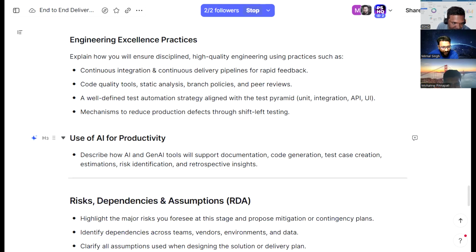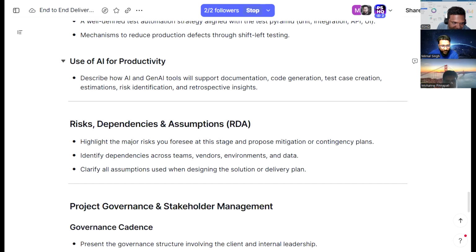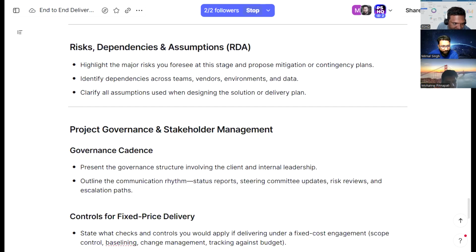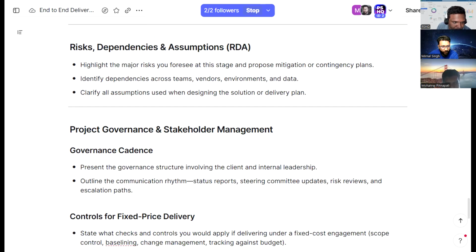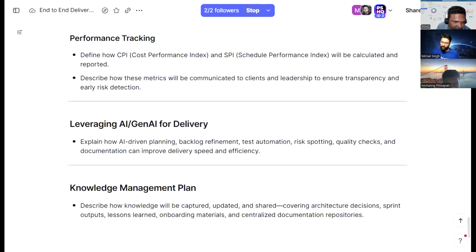Use of AI to reduce dependencies. Typically, from a project perspective, it is nothing but a RAID log: risks, assumptions, issues and dependencies, which we will record, maybe also having the RACI matrix here.